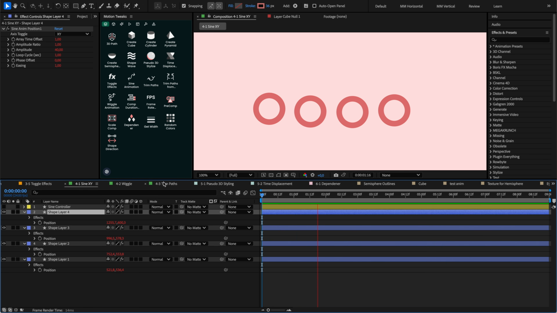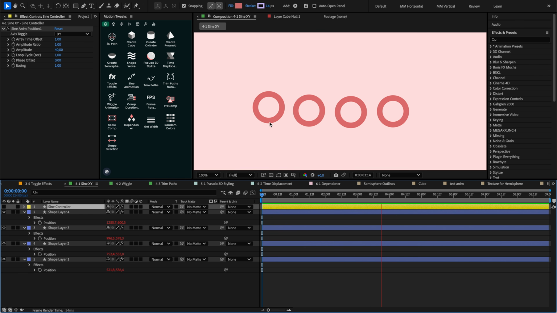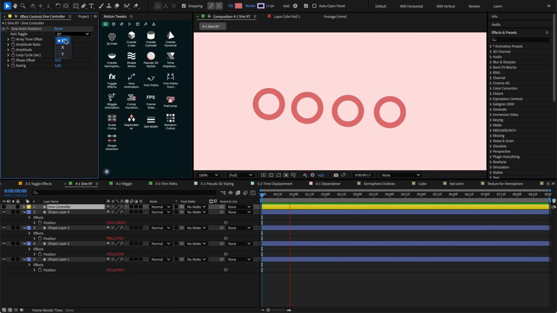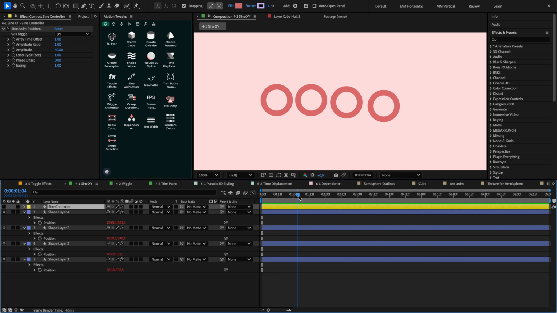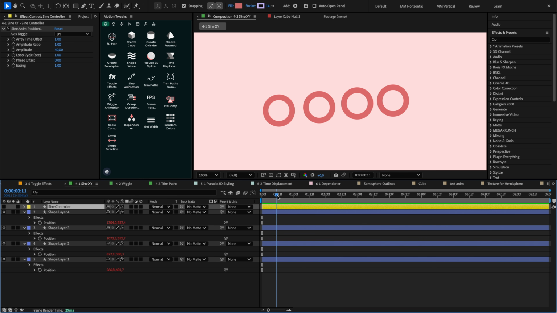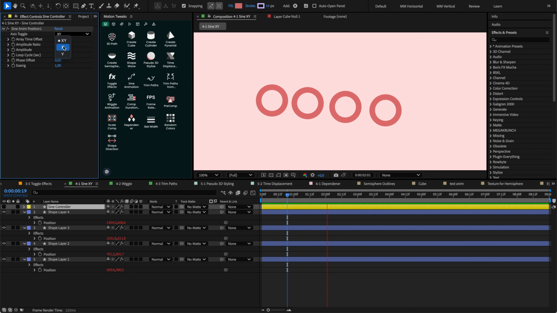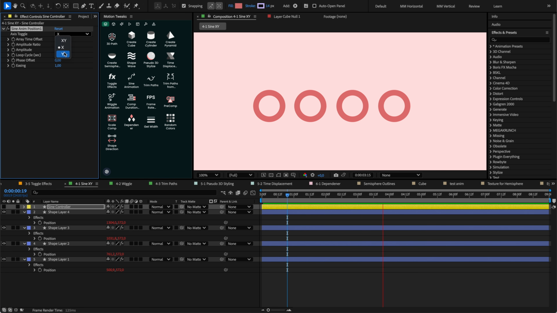In the case of position animation, you'll see a circular movement, but this is actually an illusion. We're animating the layer along the X and Y axis at the same time, with a slight offset in time. Mathematically calculated offset creates the illusion of a circular movement. In the recent versions of After Effects, layers have a drop-down list where you can select the axis for animation. X and Y will create a simple horizontal or vertical animation.